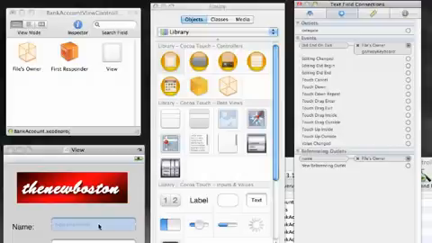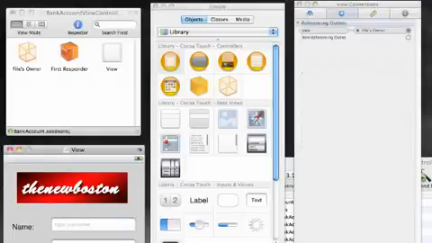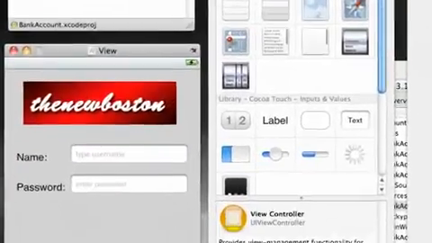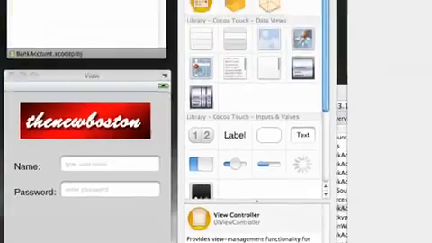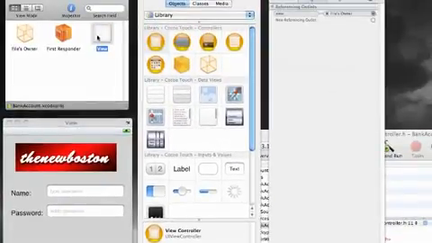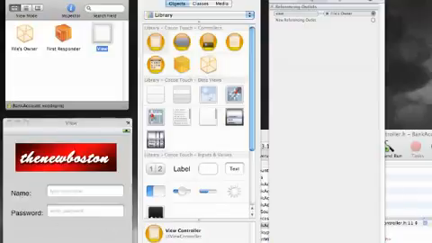But now things get a tidbit complicated, but not too complicated. We can't really attach any actions to this background because, I mean, it's not a control, it's just a regular background. So here's what we need to do. In order to create a control from this, go ahead and click your view button right here. Now your view pretty much is all this gray stuff. It's all the background, and by default is just a view. You can just look at it. I mean, it doesn't have any functionality or anything.